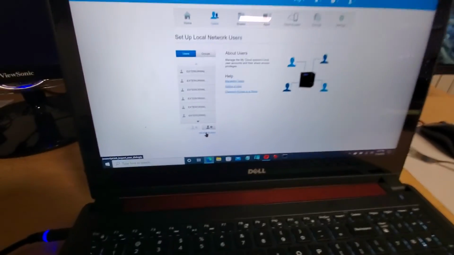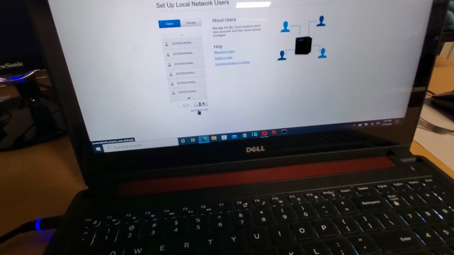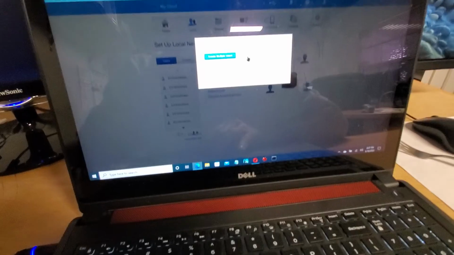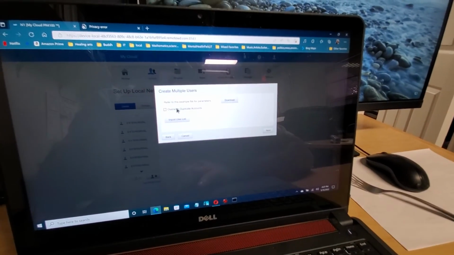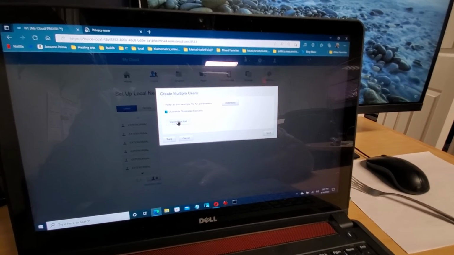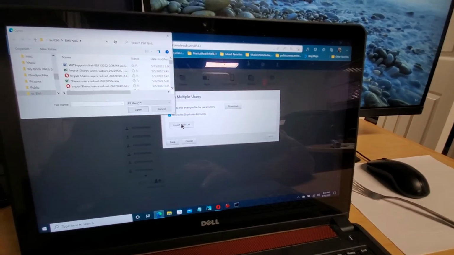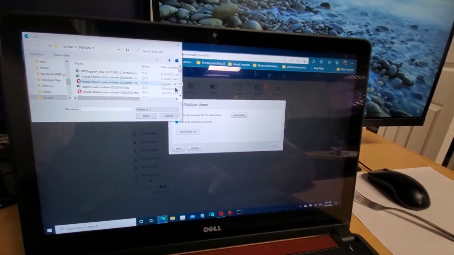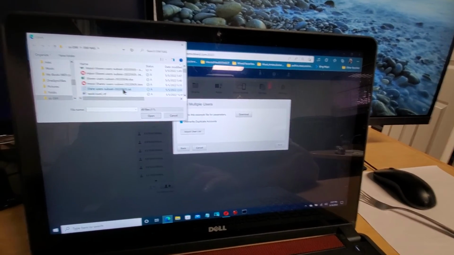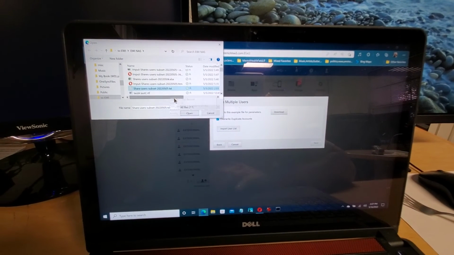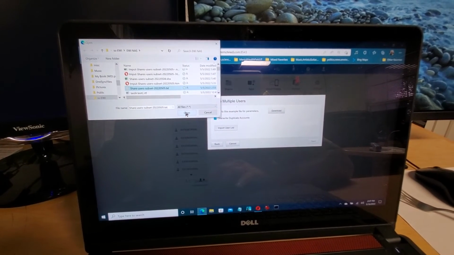So here's the steps. Step 1, add multiple users. Step 2, import users. Next, overwrite import users list. Select the text that's supposed to be the import user list.